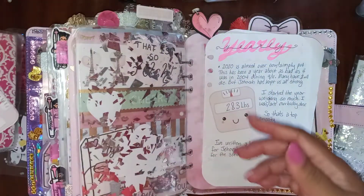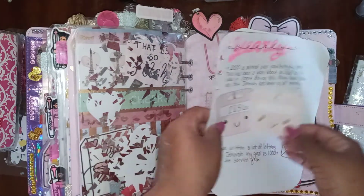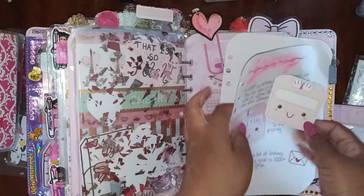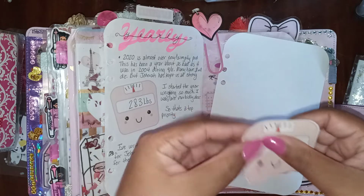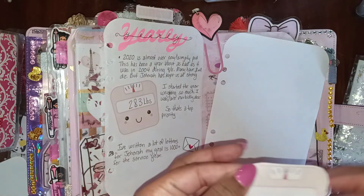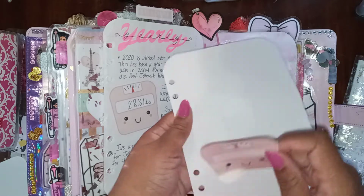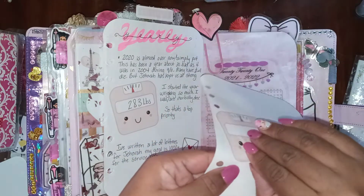which I'm probably going to print out some more so that I have it for the monthly also, the quarterly also, because I do like to have it for the quarterly, and I'm not going to actually physically write it down yet until exactly January 1st. It's going to be specifically when the beginning of the year is here. I'm going to put you right on the edge.